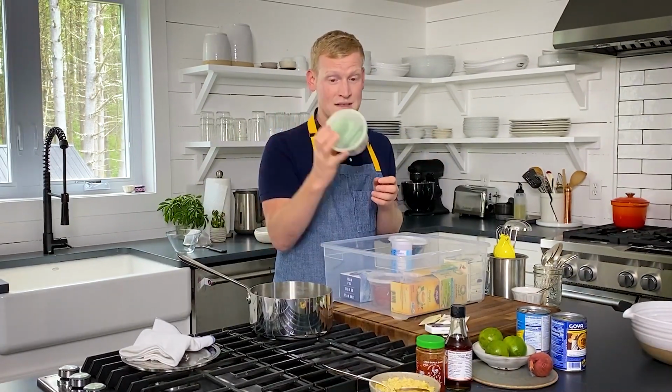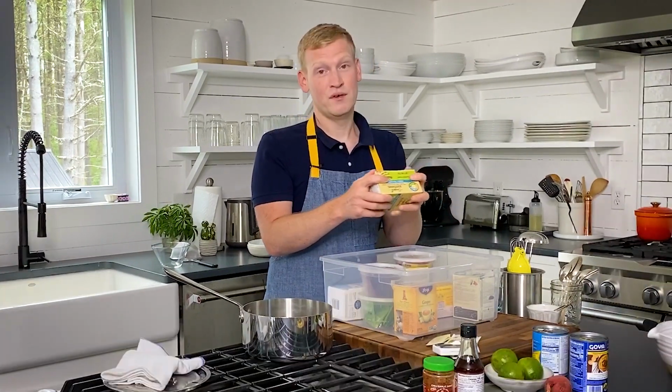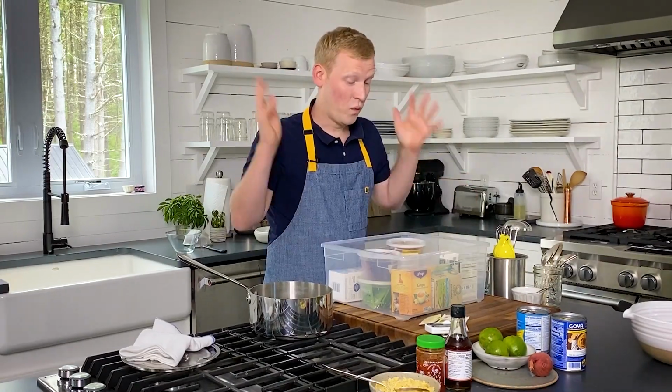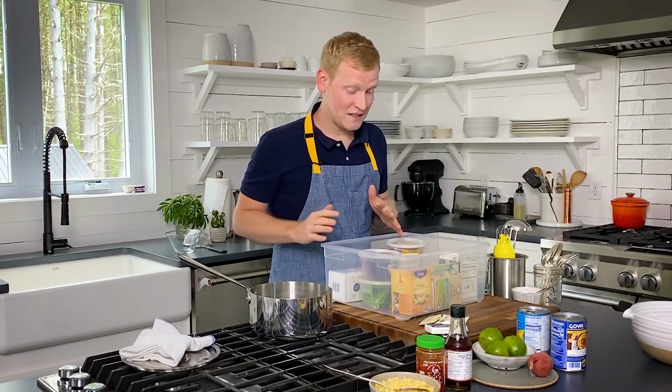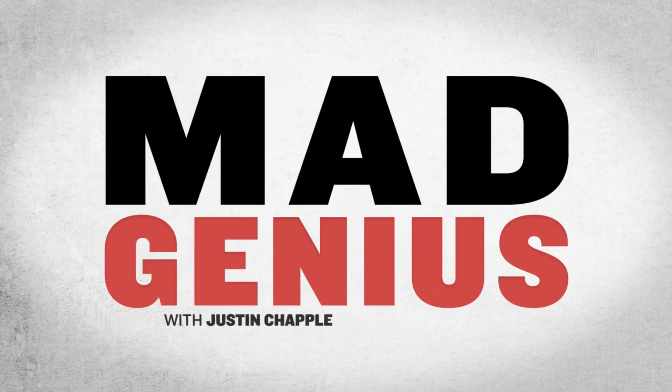I've got my green teas. I've got my breakfast teas. I got ones that help you. And then of course, my favorite of all, ginger turmeric. One thing I've learned in buying all these teas is that they actually make a great base for leftovers. Mad genius.